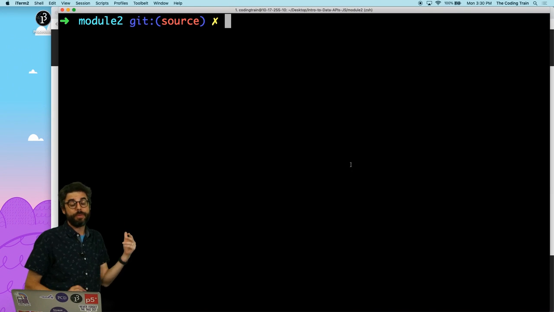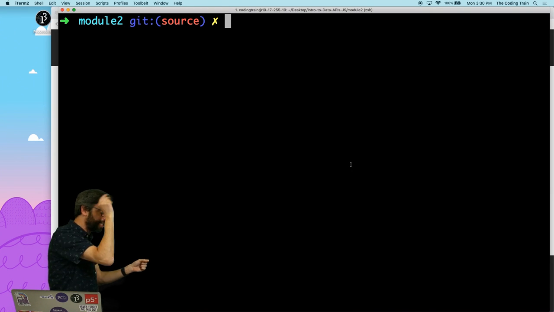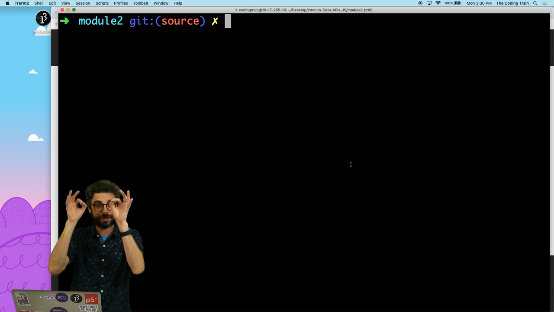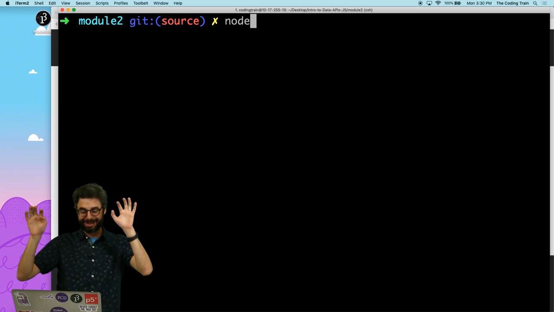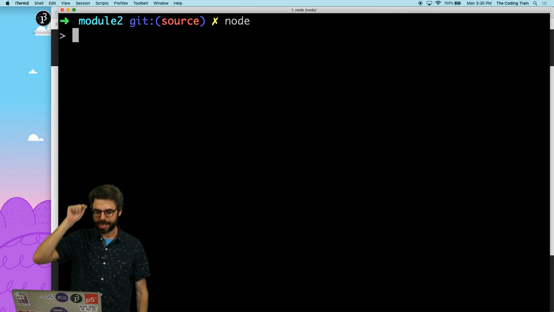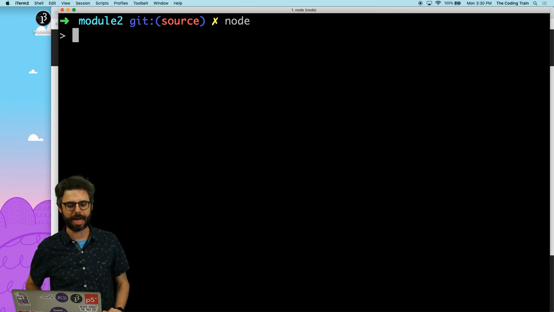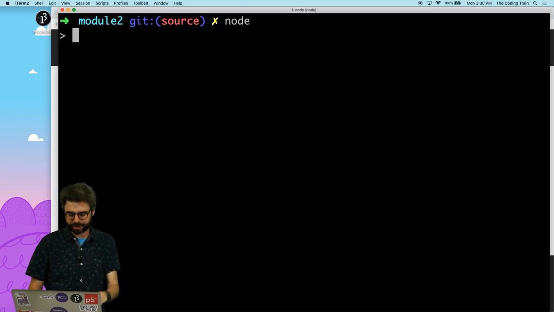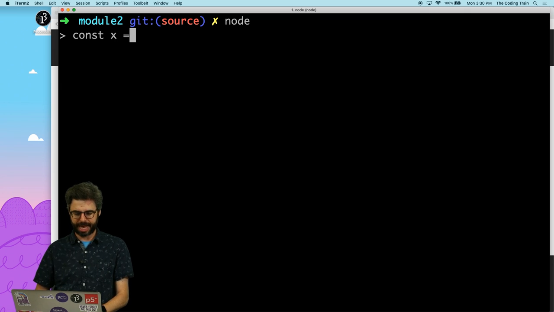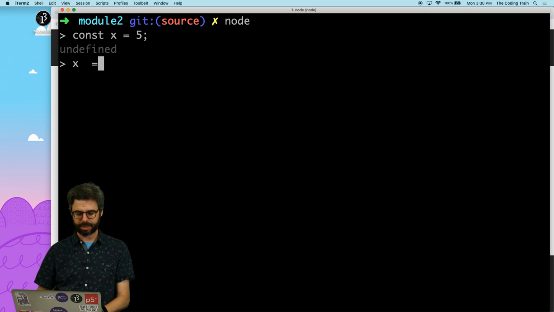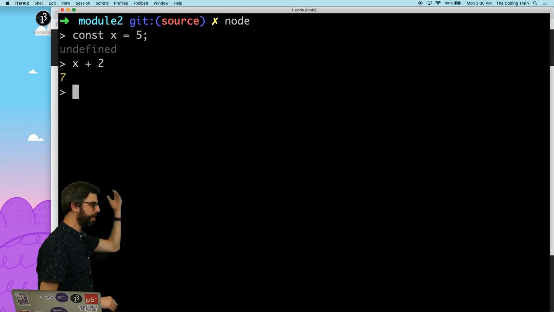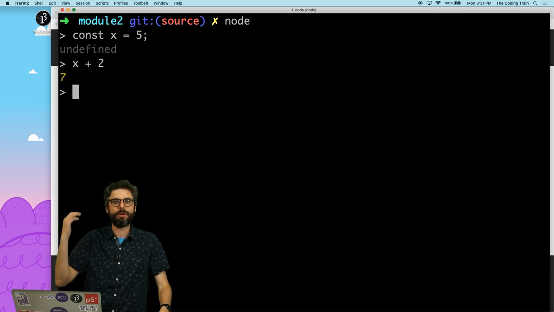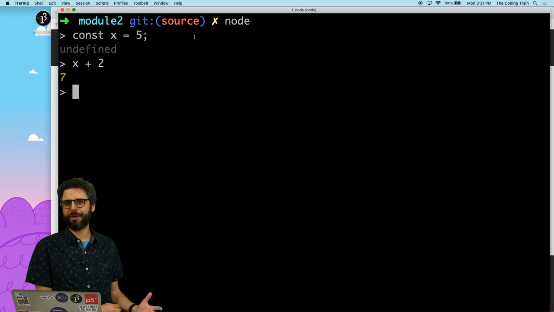So here I am with my command line access where I can type in commands. Hopefully you're here, you've downloaded your terminal app, you've got it going, and you've installed Node. If I now type in N-O-D-E, node, and hit enter, suddenly I have entered the JavaScript runtime. This is very similar to the developer's console in the browser, but here I can start typing some JavaScript, like const x = 5, and then I can say x + 2, and it's going to give me the number 7. So we can see this is a runtime, a place where I can write JavaScript and run JavaScript. Now this is not typically how you would use Node.